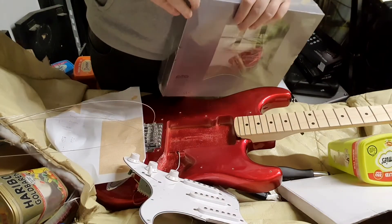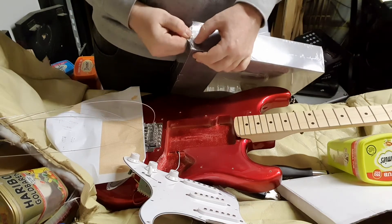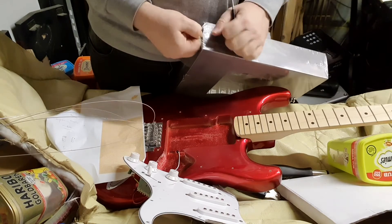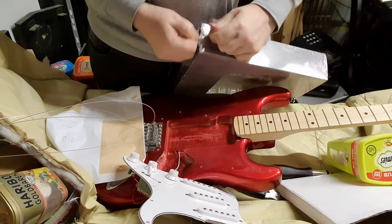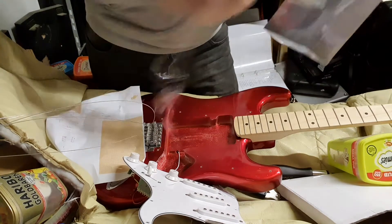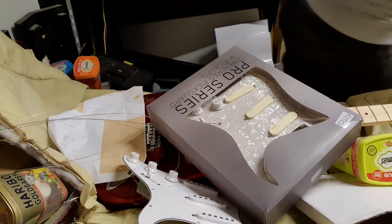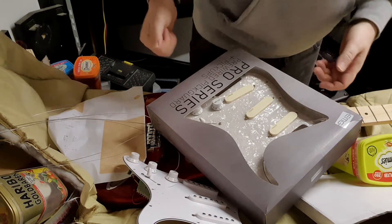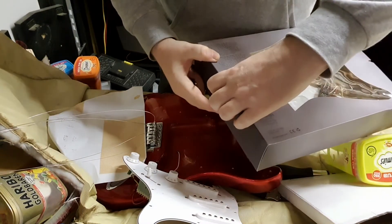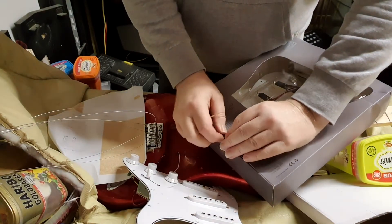Here's the DG20. I like a bit of unboxing. I was really impressed with the EMG J pickups for the bass. I used to think EMGs are expensive, but then I realized my time is worth quite a bit to me, particularly as I get older. When you look at the quality of the product — at least the ones I've had so far, though a sample of one isn't very good — the quality of everything about it is just really good.